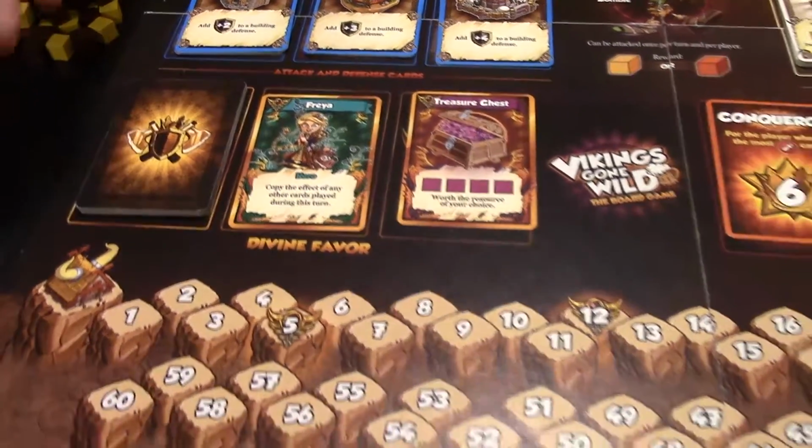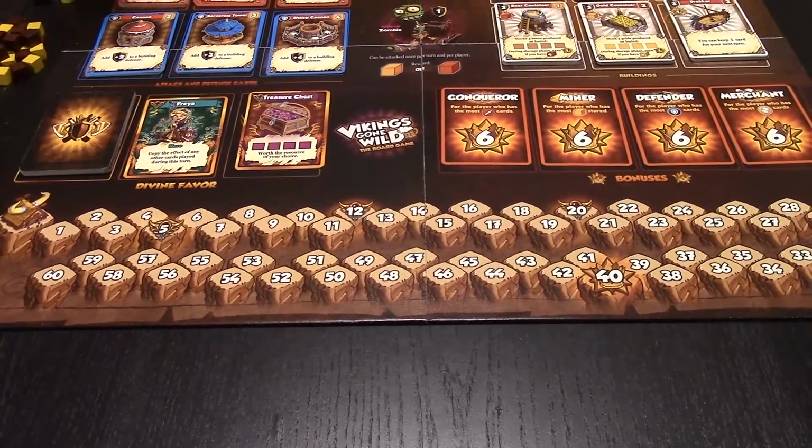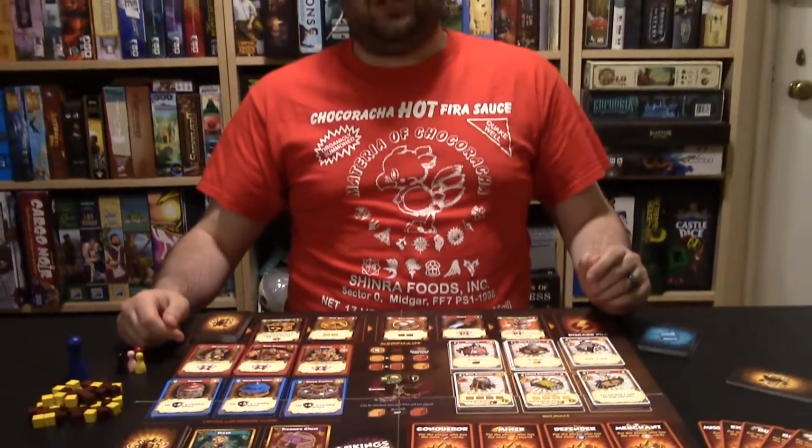And then, of course, there's your score track at the very bottom, which keeps track of how close you are to achieving the level of glory that you need to consider yourself a successful Viking having gone wild. So the flow of every round of Vikings Gone Wild is pretty simple. Everybody draws their cards. If you've built taverns, you get to draw more.